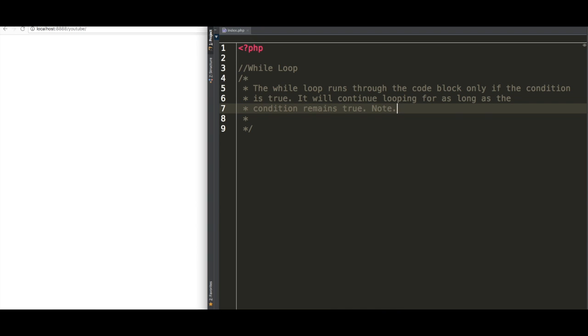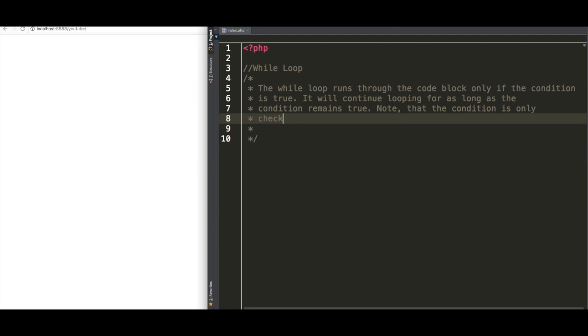Note that the condition is only checked at the beginning of the loop iteration.